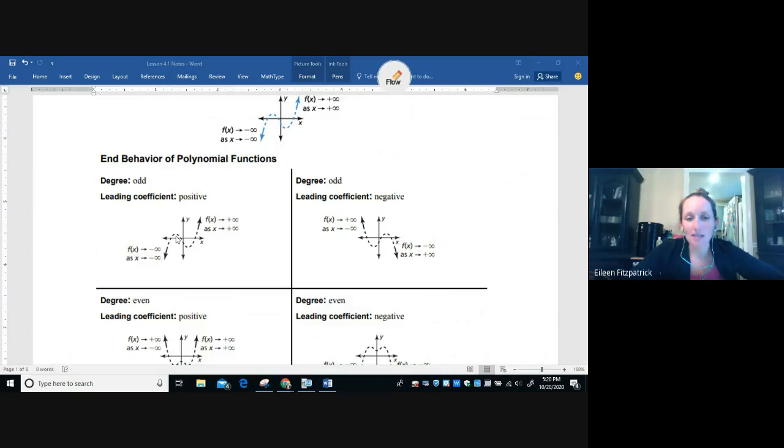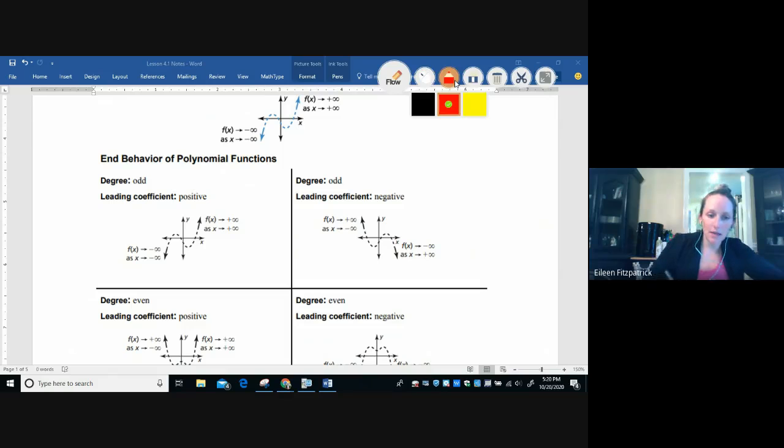To understand which one it models, think about lines for a second. If I was to stretch it out, instead of making it look like a polynomial function, if you were to take this end and pull it down here and take this end and pull it down there and make it into a straight line, is the slope of this line positive or negative? The slope is positive. So a polynomial function that takes this shape has an odd degree and a positive lead coefficient.